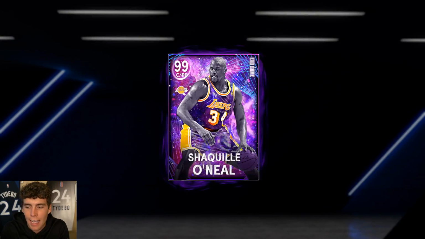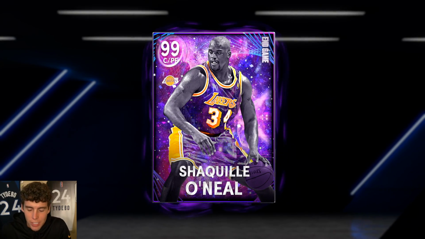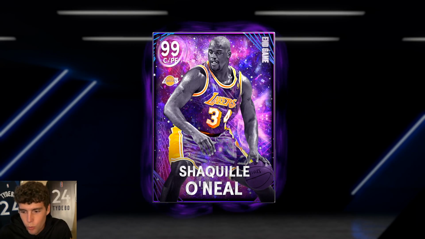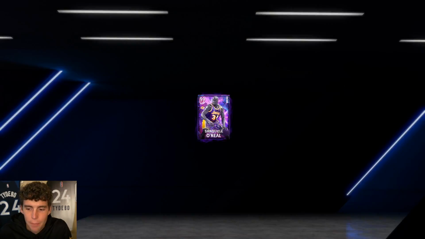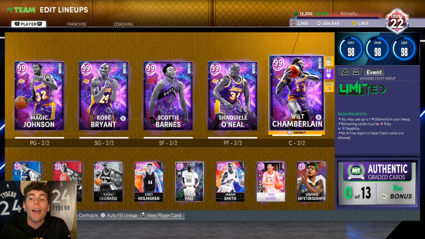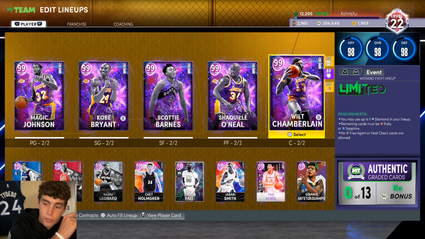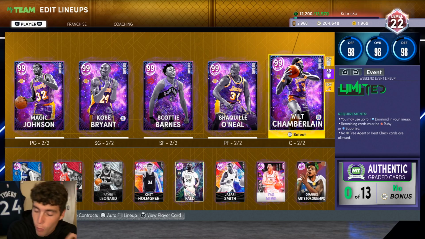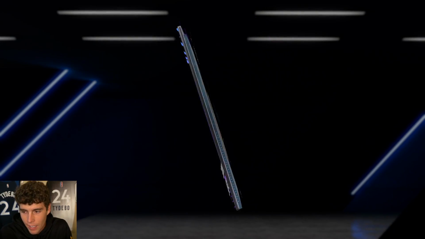And in this video today, guys, we're going to be doing a video gameplay of the new endgame Shaquille O'Neal in NBA 2K22 MyTEAM. Now, shout out to my guy K Chris for letting me hop on his account to use his all endgame squad. Literally, Magic at the 1, Kobe at the 2, Scotty Barnes at the 3, Shaq at the 4, Will at the 5. 5 end game cards in his squad.